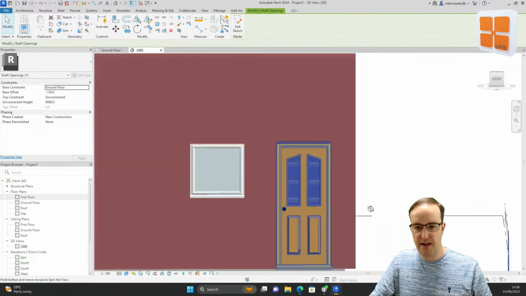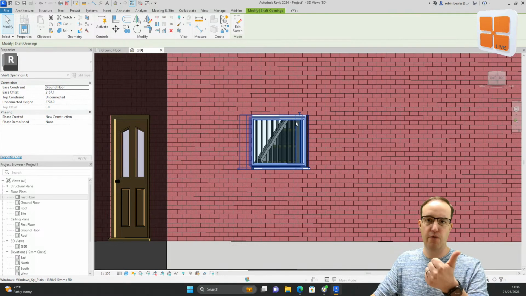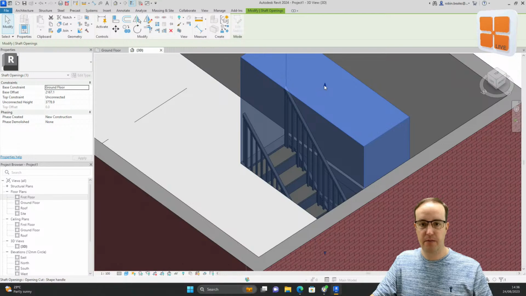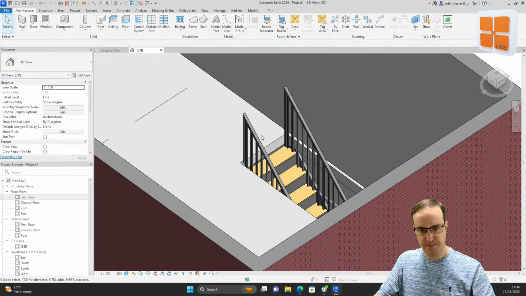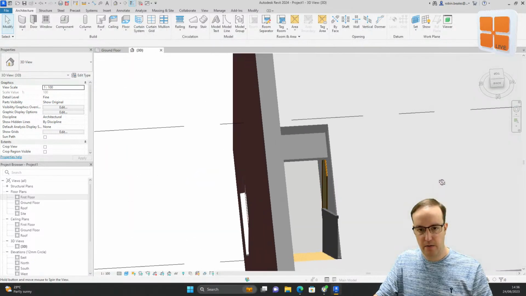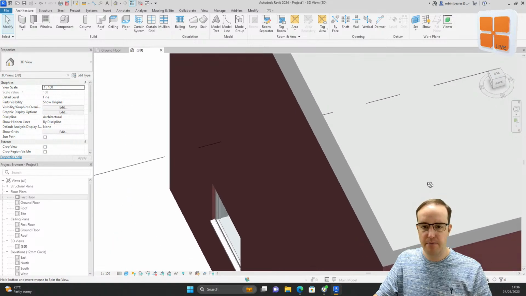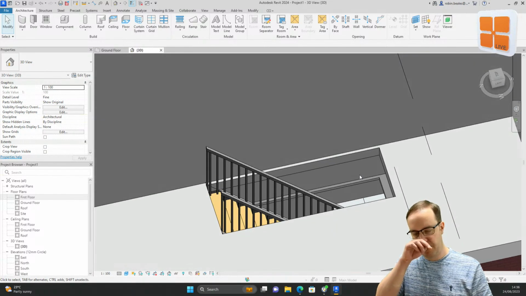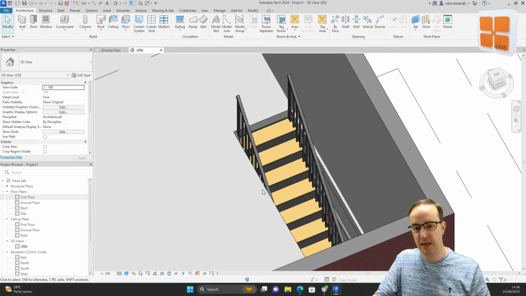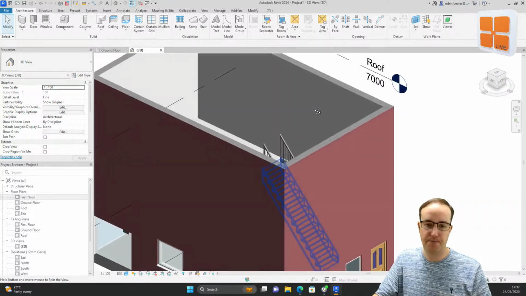Our 3D view then allows us to control which slabs, a roof, a floor or a ceiling, are going to be cut by this shaft. So I'm just going to drag the bottom up and the top down a little bit, and we now have a cut through for our staircase. We'd typically draw some bulkheads in here using the wall tool or something like that. You'd just create a wall that's just got the relevant components in the structure, and you'd draw those bulkheads in. But for the purpose of today, I'm not going to bother.